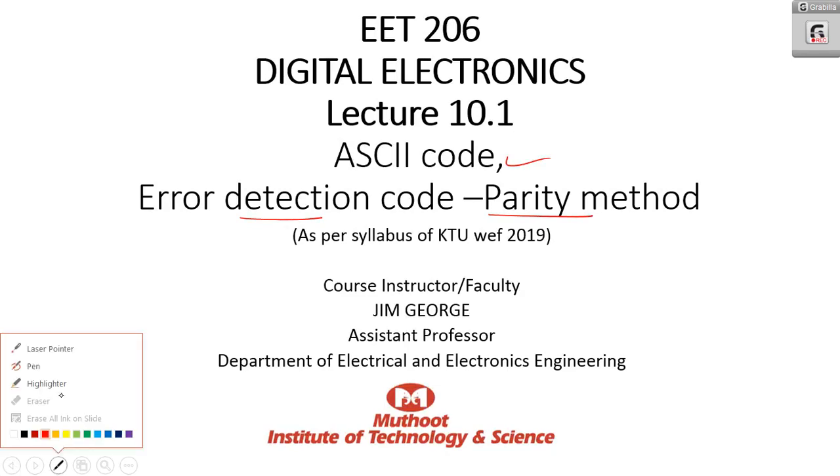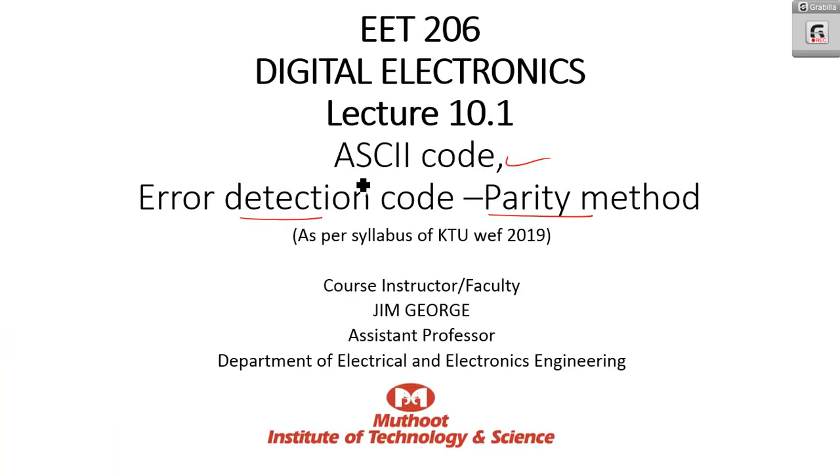In lecture 10 we have dealt with ASCII code. In this lecture we will be dealing with error detection code. In that we will be dealing only with the parity method. In the parity method we will be dealing with only odd parity and even parity. Only that much is specified in the syllabus.